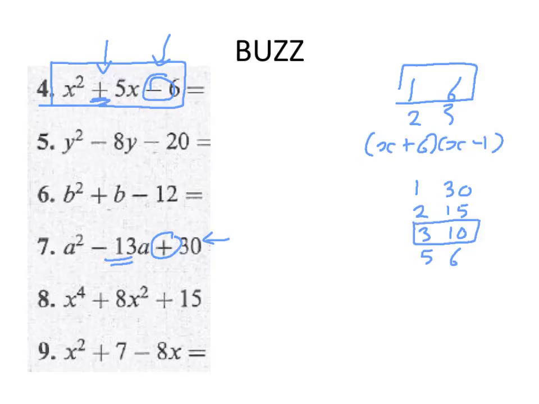So it means in each bracket I'm going to have an x, and I'm going to have a 3, and I'm going to have a 10. The signs are the same because that's positive. What must the signs be? Look to the middle term. They must both be negative. And again, if you go and do a check, first, outer, inner, last, you'll find we'll get back to this question that we started with. So go and try a couple of these, bring them to me and see if you can do it. Hope that helps.